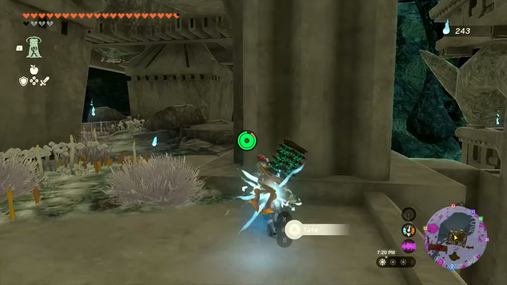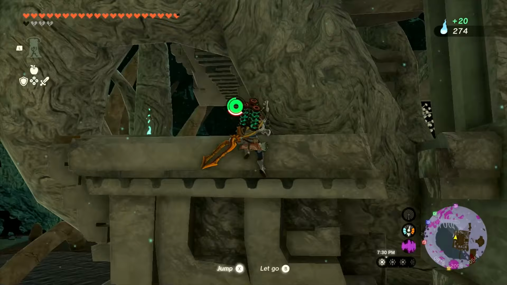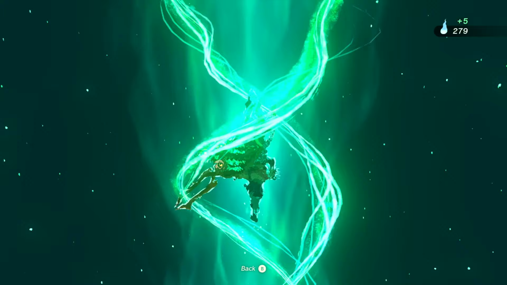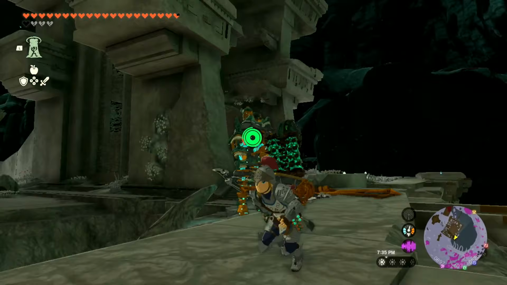Yeah, we got one large pot there that gives us five. Oh, here's a red one. So it's pretty easy just to charge through like that, get a 20. Go like that, ascend up to the next level. Really not even trying to be thorough with it, just sprinting through. Should be a little bit more up this way. I think there'll be even more at the tippity top of it.